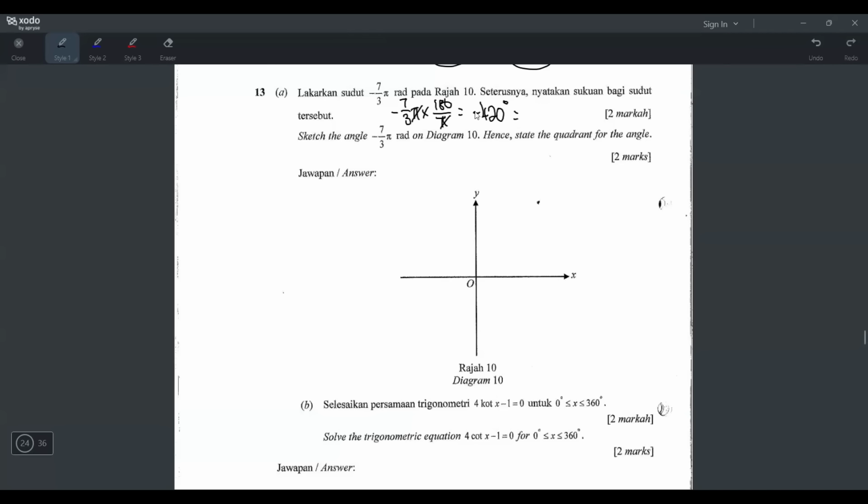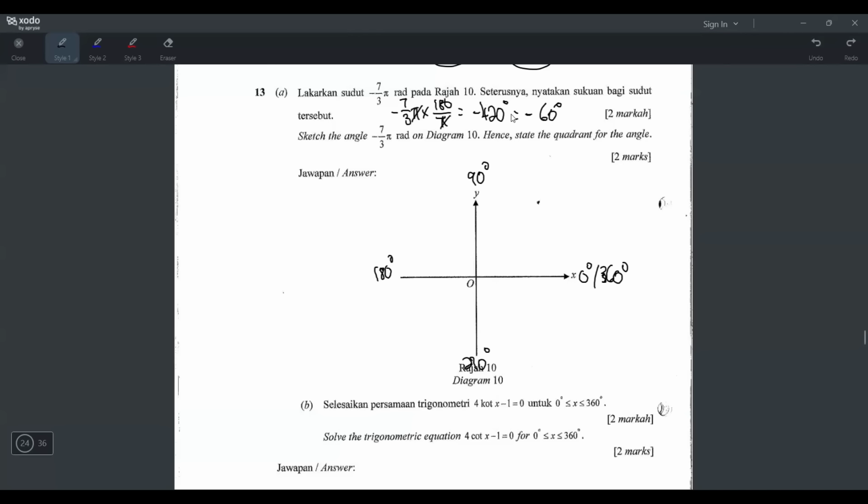Okay, but what about the negative? Okay, the negative jangan tekan. The negative just biarkan saja, because the negative only indicates the direction. So the angle later will start from here: 0, 90, this is 180, this is 270, 360. You will always go anti-clockwise. Yeah, always go anti-clockwise. So it's like 0 and then go this direction, 90, 180, like this. Okay, anti-clockwise. But if you want negative, then you go clockwise, right? But when you tekan 420 minus 360, don't tekan the negative. Just tekan 420 minus 360 cukup. So you get 60, right? So it means you will try to sketch -60 degrees sekarang.